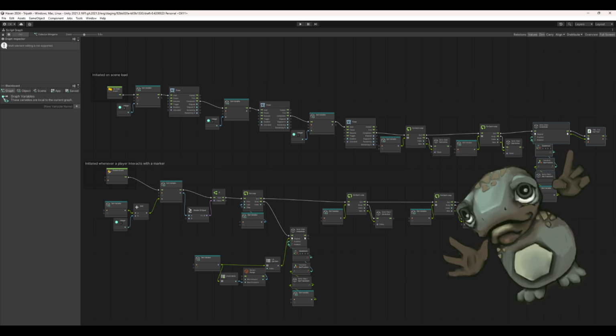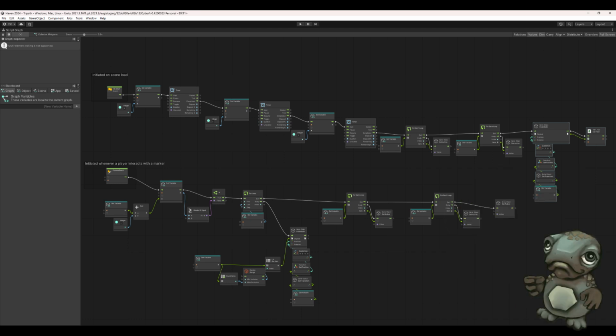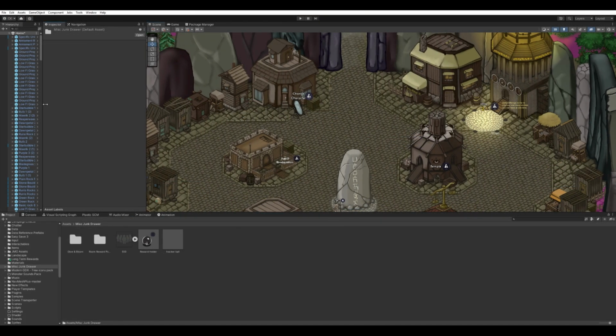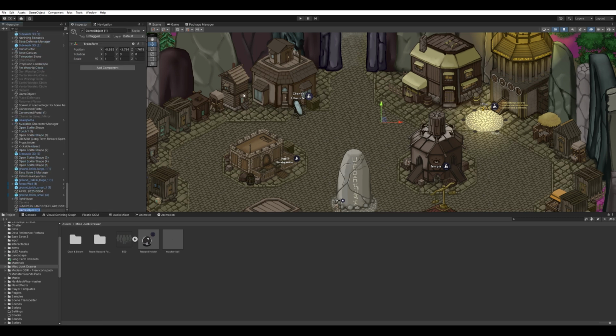I want to show you the basics in a script graph of what visual scripting has to offer, and then let's go ahead and create a very basic mechanic of something like a gold spawner, or something that spawns little gold tokens periodically for the player to pick up. So let's go ahead and create an empty game object, and I'm going to add a component, and I'm going to add a script machine.